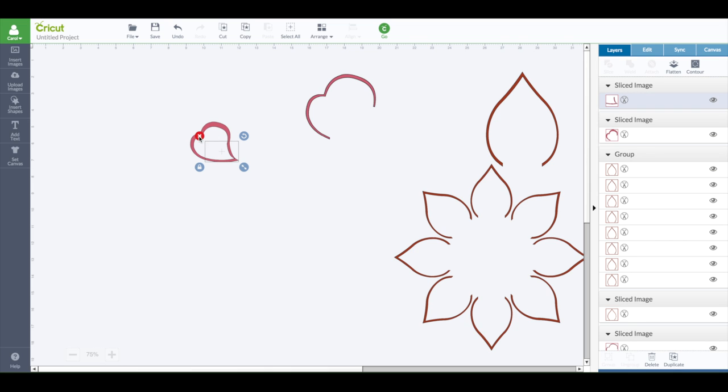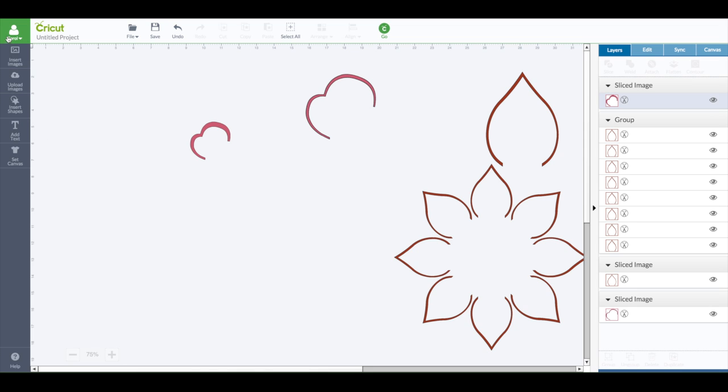You can basically do this with any of the images we have access to in the cartridges, either in your subscription or what's free. Some people are saying you can't do it with vector graphics, or the SVG files you upload, but I have been able to, as long as you can ungroup them and get it down to a single piece. You can do this with those as well. That is how you use the slice to turn other images into new stuff to use for projects.